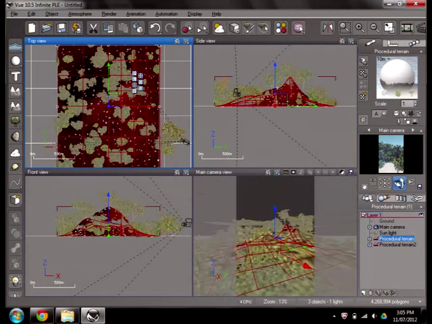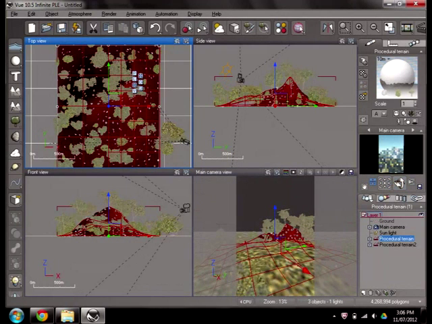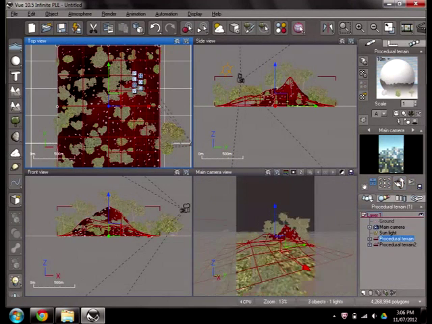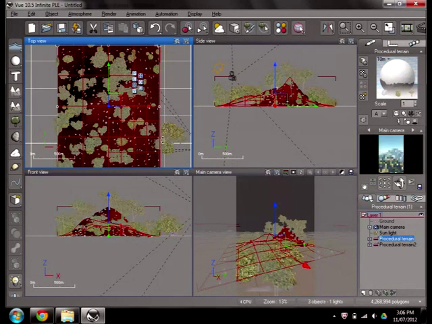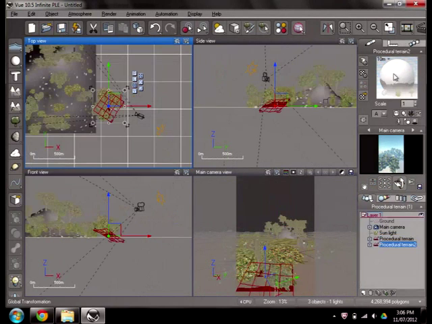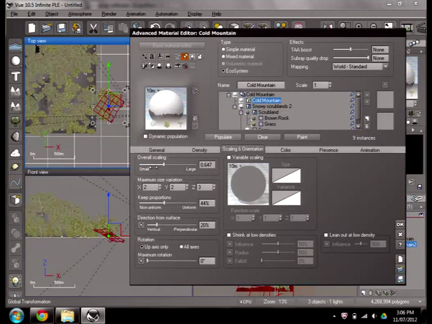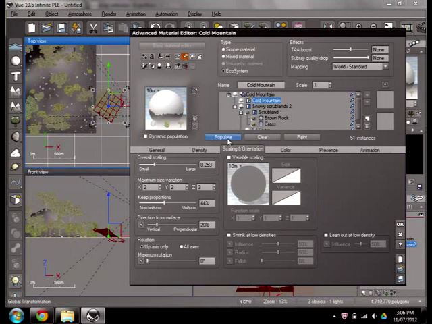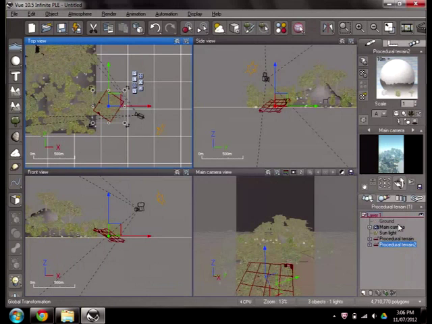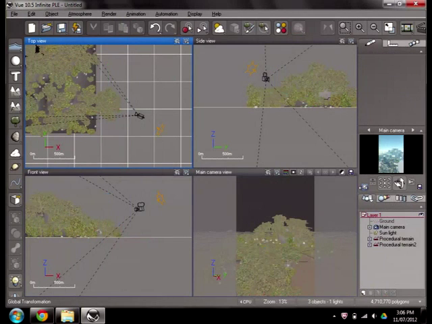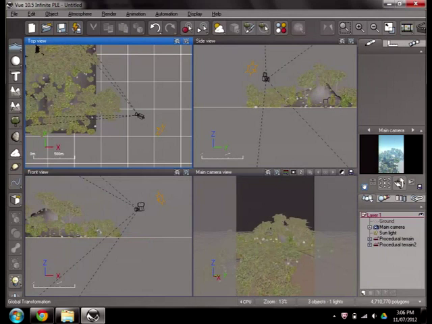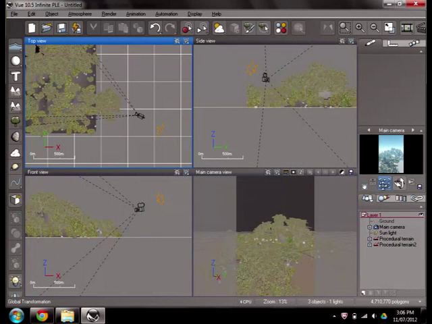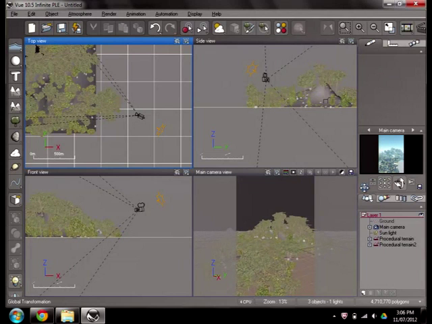Let's have a look. I think I might need to tweak this one in the front slightly. It's a little bit too big. So let's turn that scaling down a bit to about 2.5. There we go, nice. It also has ways of dealing with it, like you can change everything to wireframe as well.